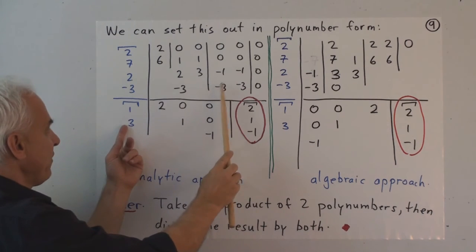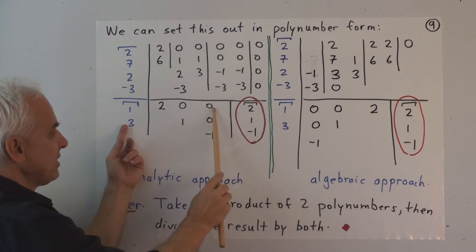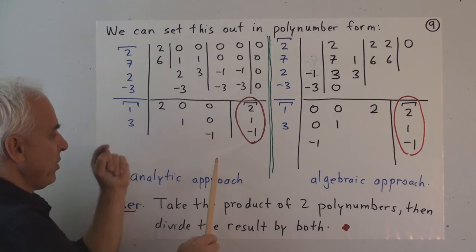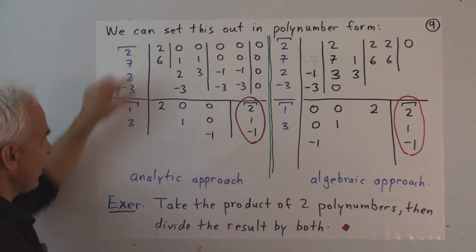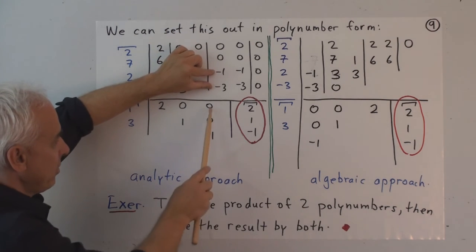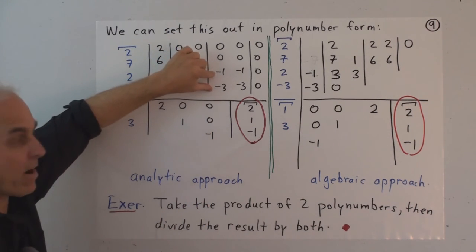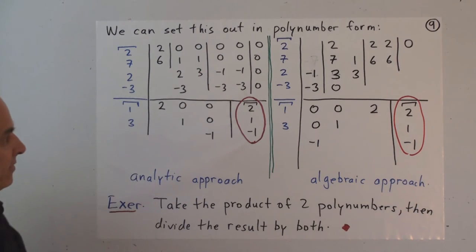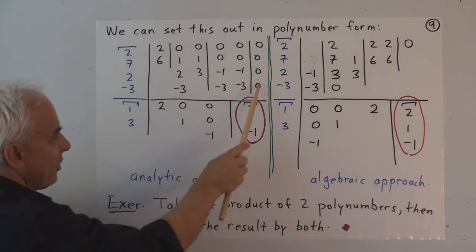We ask how many of these will fit into here. The answer is this many of them. We have to multiply by 0, 0, -1, the effect of which is to move this thing down 1, 2, and also multiplied by -1, giving us exactly that. We take the difference, we get 0.